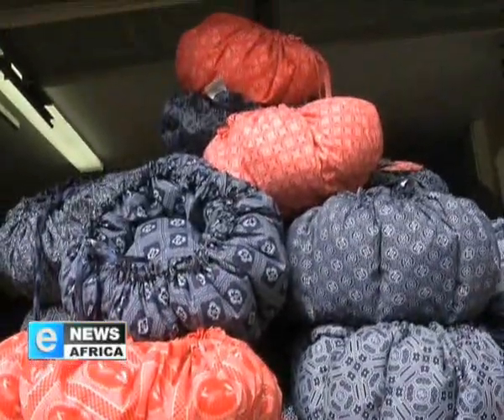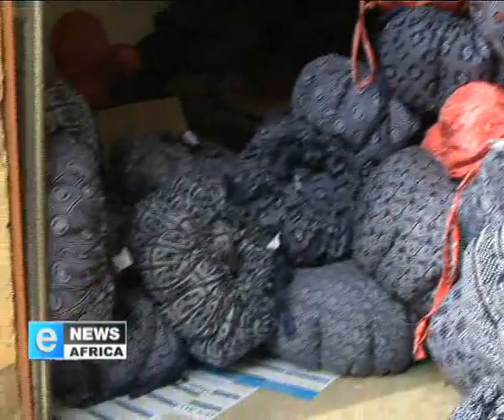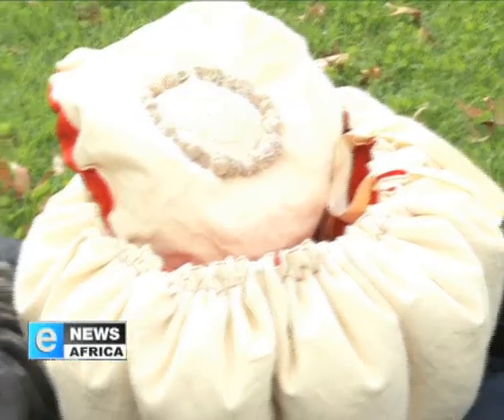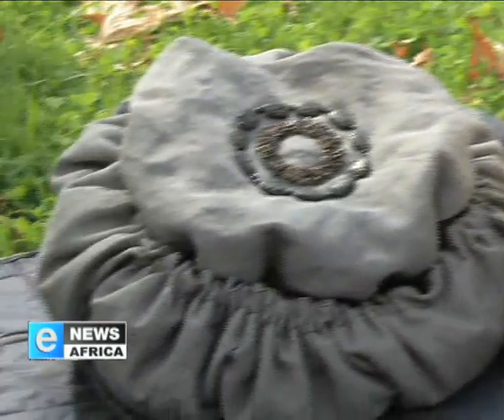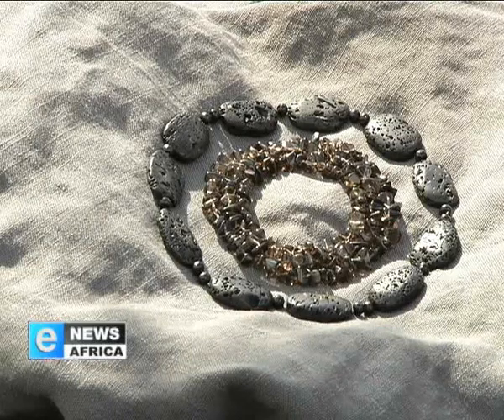In an average household, you will use 5 litres of paraffin in a normal week. With the Wonderbag, you're using a litre and a half. It also curbs the issue of deforestation, because less firewood is needed if you're using the Wonderbag. From a cooking point of view, a Wonderbag can do exactly what a conventional slow cooker can do, but it uses a fraction of the electricity.